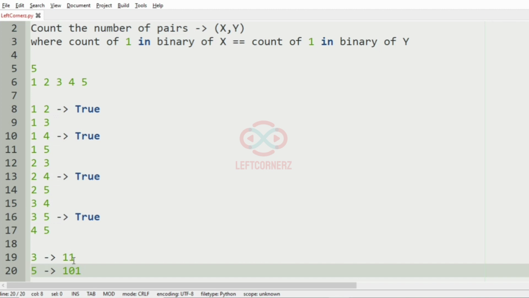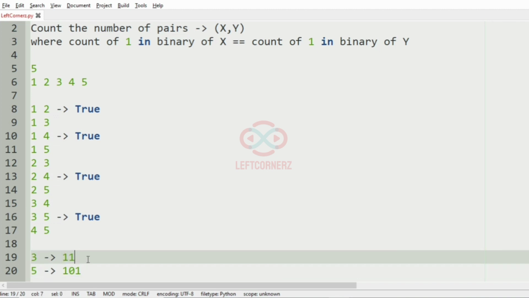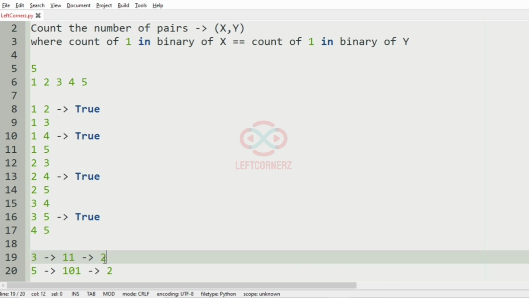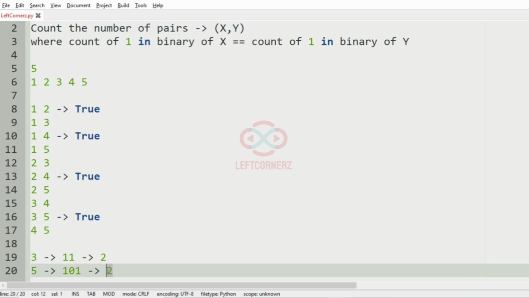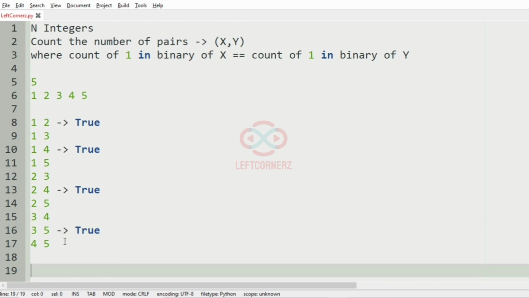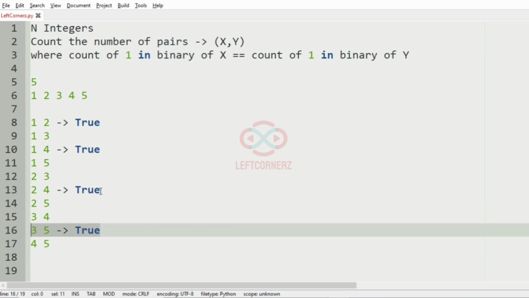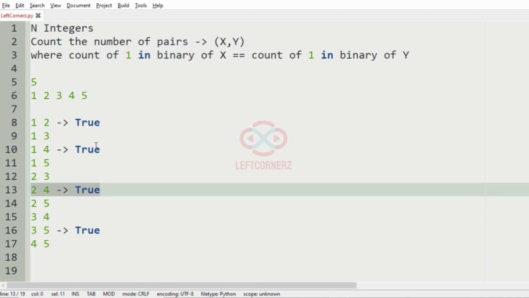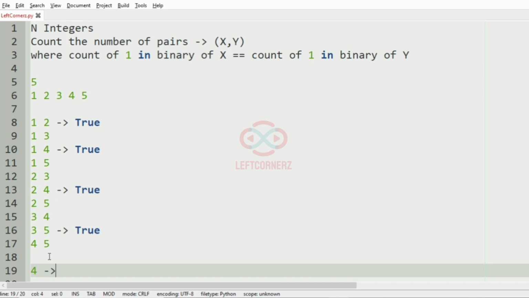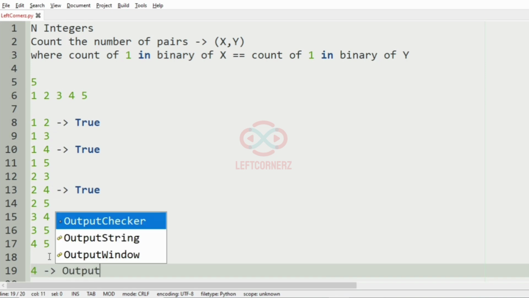So the count of 1 in the binary representation of 3 is 2, and the count of 1 in binary representation of 5 is also 2. So the count is equal, so it satisfies our condition. So now the count of pairs which satisfies our condition is 4, so it will be our output.